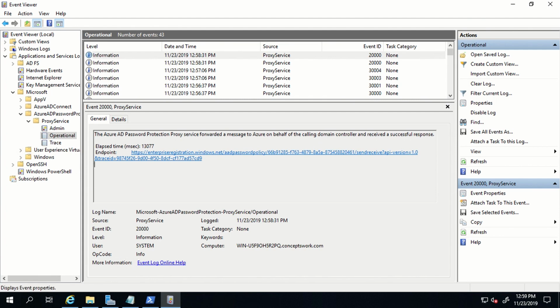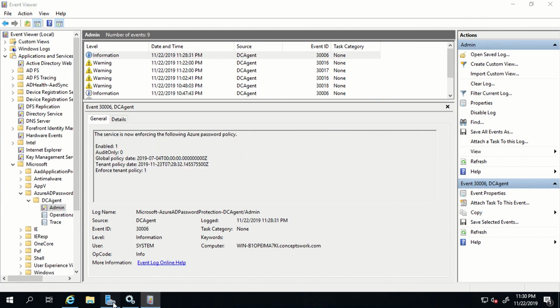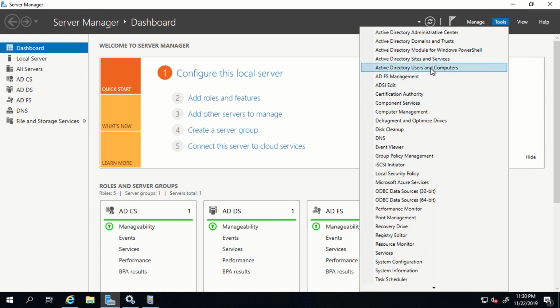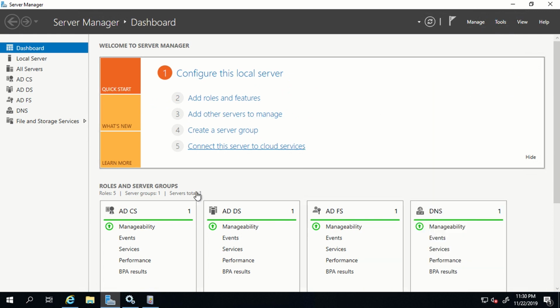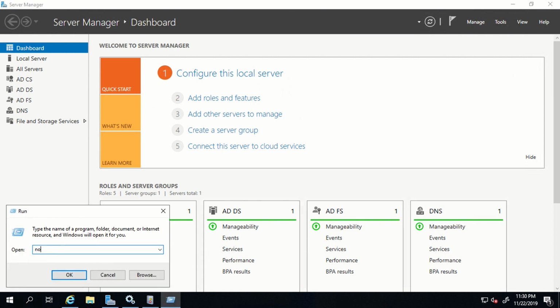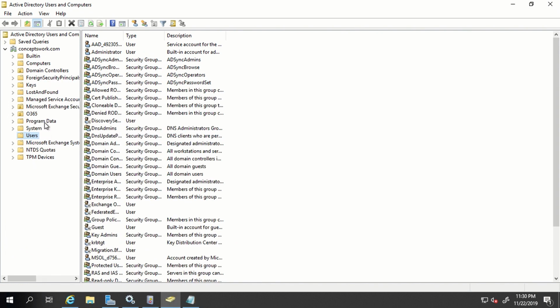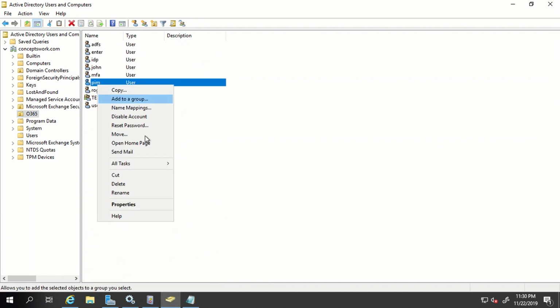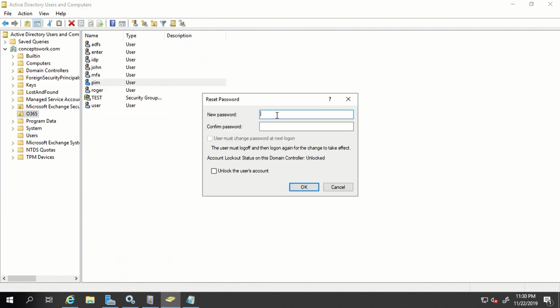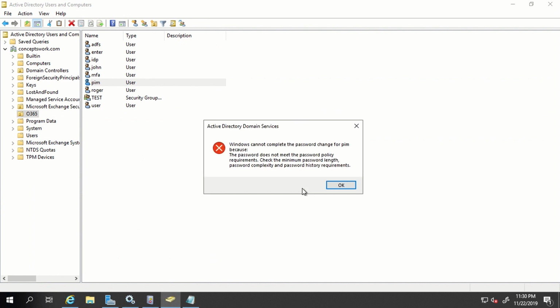Now the next thing that I have to show you is the use case. For that, I'm going to switch to my machine where I have AD, and I'll open Active Directory Users and Computers. From here I'll try to reset a password for a particular user, where I will be using the blocked keywords which I have added. So it was workspace, and let's add @123. I'm going to copy this, and let's now change the password of one of my users and see if I'm able to reset this password or not. And as you can see, I'm getting this prompt.